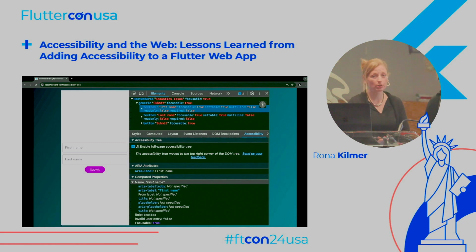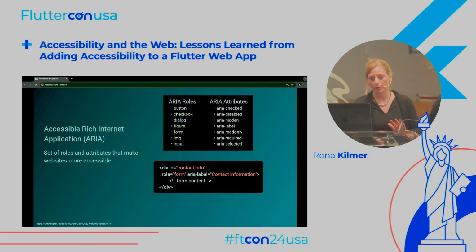Okay, so we have turned ensureSemantics on, and now you can see our accessibility tree has 3 nodes in it, 2 text boxes and a button, just what you would expect. This is Flutter out of the box. I didn't add a semantics widget to anything. It's generated for you just like this. So oftentimes you don't need to do very much. Down here, you can see that we have some ARIA attributes.